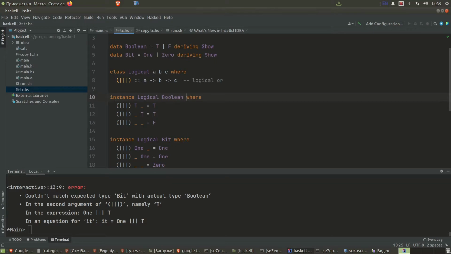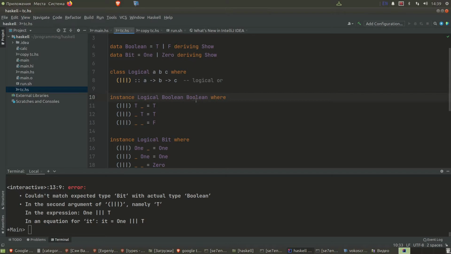We need to define also a, b and c here. So a is boolean, b is also boolean.